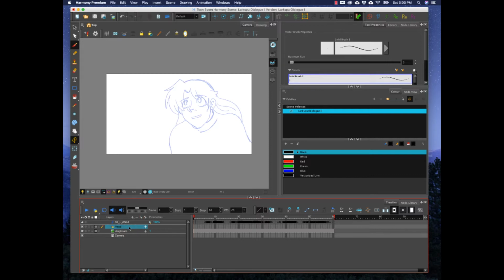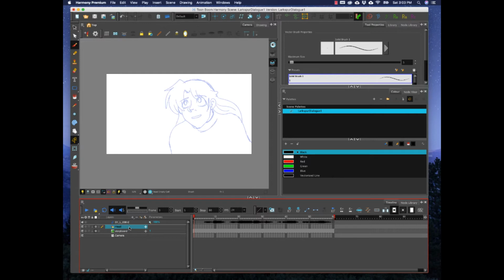Now, even though I am making this a talking head shot, Harmony does have a little bit of puppeting ability to it, so there is the chance that we may want to do a little bit of movement with the head. And just in case we decide to do that, I'm going to have the head as a separate layer from her body, and probably the back of her hair, and probably the front of her hair, as a different layer from the head and the body. That way, if we chose to do a little bit of movement with the head, it's possible.